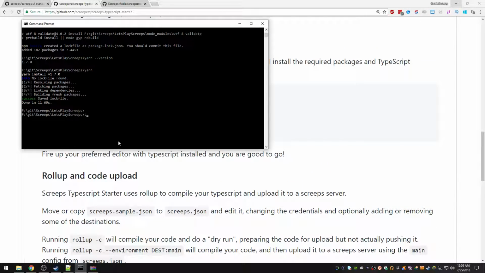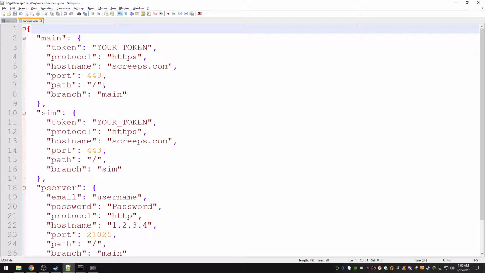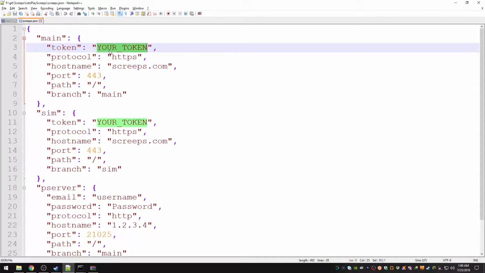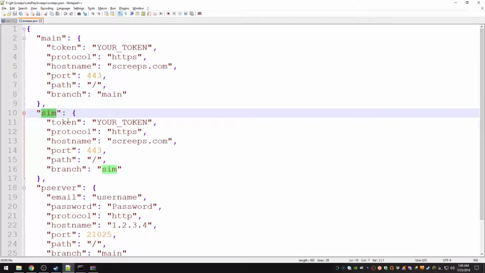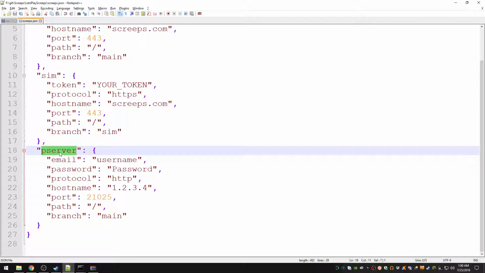Now to configure it, you go to the folder, and there's a file here called Screeps sample JSON. You can copy or rename that one, doesn't really matter. Rename that to Screeps JSON. And now you're going to open this in notepad, and you have 3 configurations. One for the main server where you enter your token if you want to talk to the real server. One for the simulator. And then the one we're going to use called private server, P server.